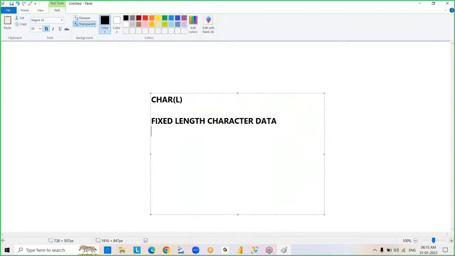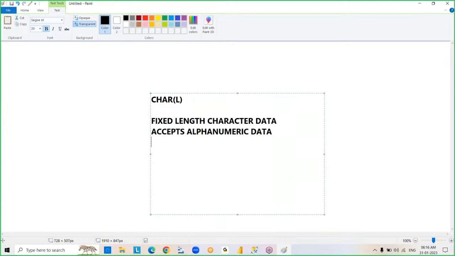In the same way, it accepts alphanumeric data. Alphanumeric means a mix of characters and numbers. It accepts it.